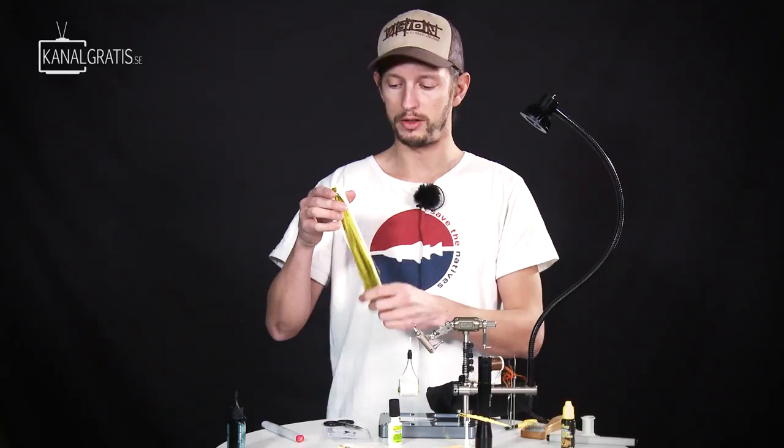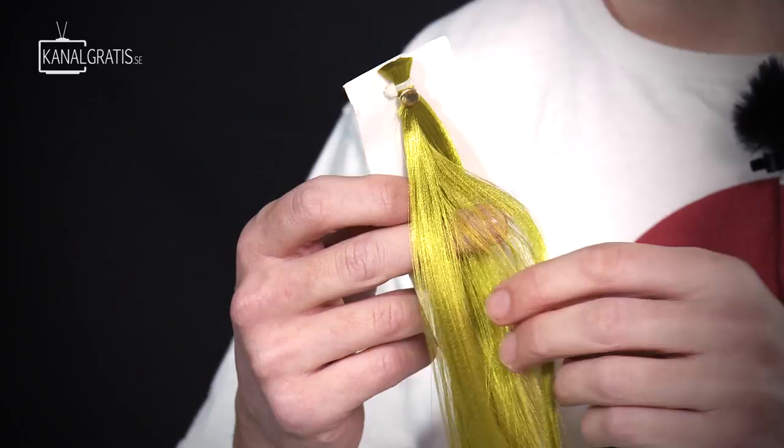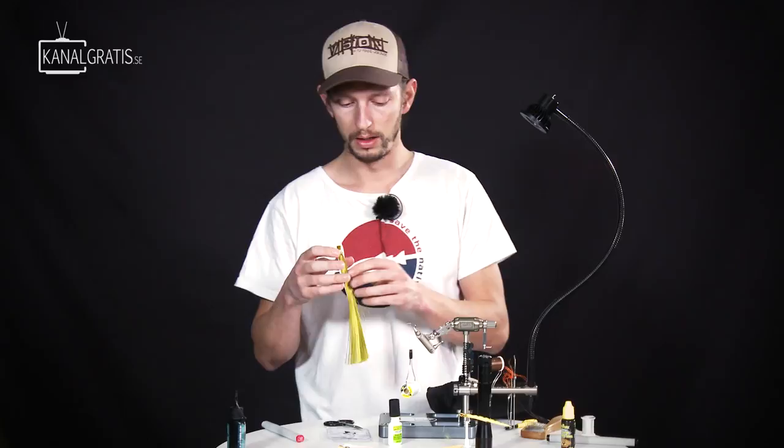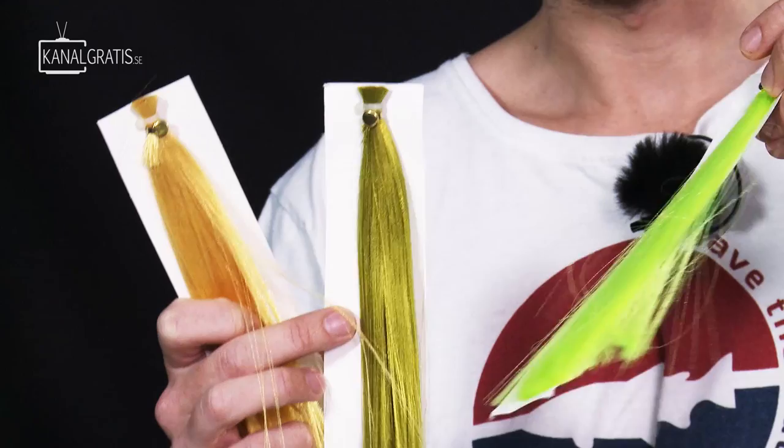This fly is made entirely out of what we call DNA fibers, which is a quite stiff synthetic fiber, but very alive in the water and has a good sparkle to it, so it looks very nice in the water. You get this glittery movement from it without adding anything else. I'm going to run three colors: a sand color, an olive, and a fluor chartreuse. I would never tie a fly today without some kind of fluorescent material.